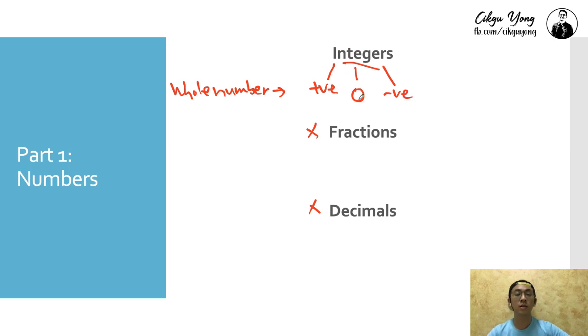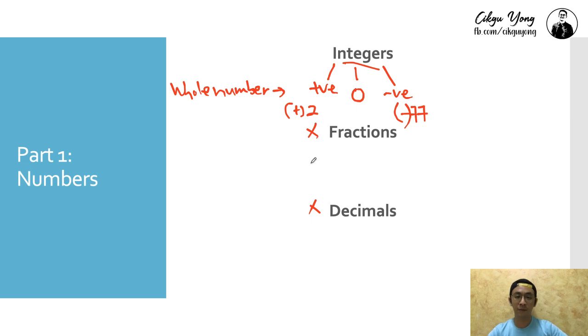All right. So 0 doesn't have any positive or negative sign in front. Anything more than 0 will be positive. For example, 2. Normally when we see numbers like 2 or 50 or 127, they don't have any sign in front. It means that this is a positive integer. Anything less than 0, for example, negative 77, is a negative integer. Anything with a compulsory negative sign before the number will be a negative integer.